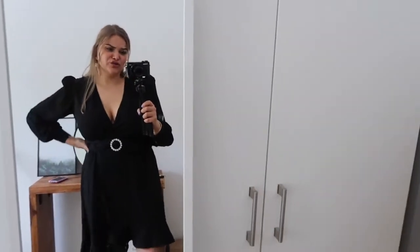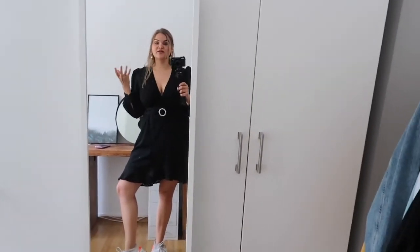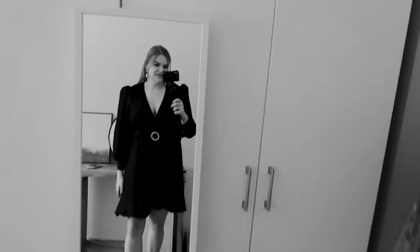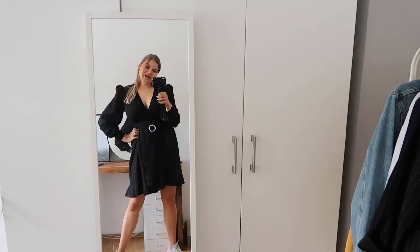I'm not sure. This is super boobalicious again. I don't usually wear a lot of décolletage, so I'm not super comfortable. I'm also not uncomfortable, but it's just something I'm not used to. Also, I'm not sure about the rhinestones. It's not really my look usually, but I think it does fit the dress. I like the shoulders, they're really extreme. I feel like I'm jumping out of a vampire movie and I'm this vampire lady. I'm just not too sure if I would actually wear this and where I would wear this. I don't think this one's for me.